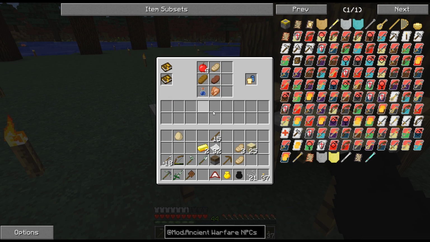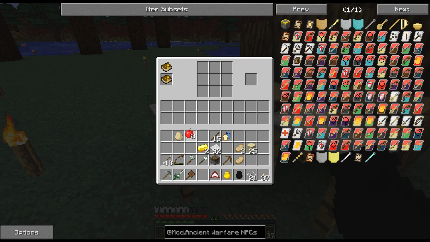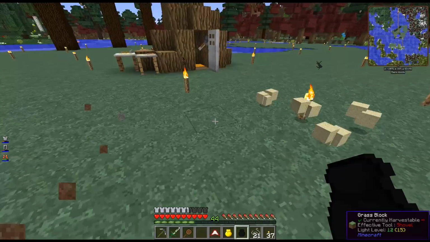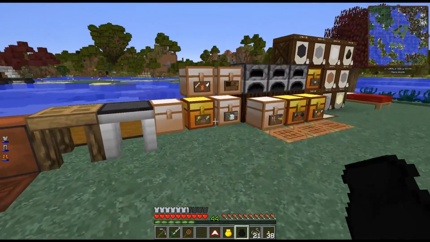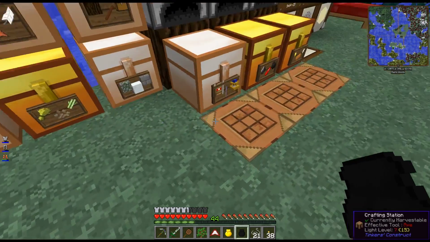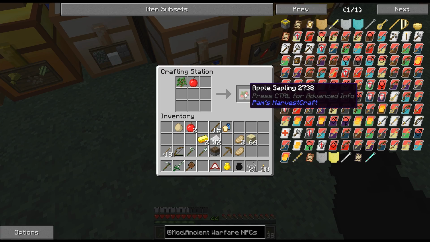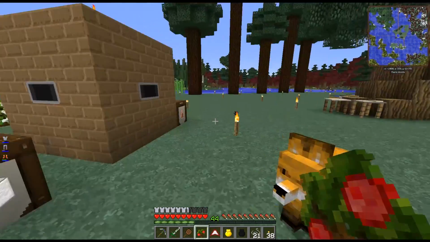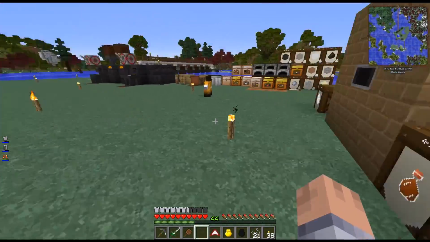This is very cool. Alright, here's our food bundle. And I think I'm gonna make an apple tree. Let me just show you real quick in case you don't know how to make it. Please hold the stand. You can now zoop, get a sapling, which I'm pretty sure is gonna be oak. There we go. And that makes me an apple sapling from Pam's Harvest Craft. And I am going to plant that for the time being right there.